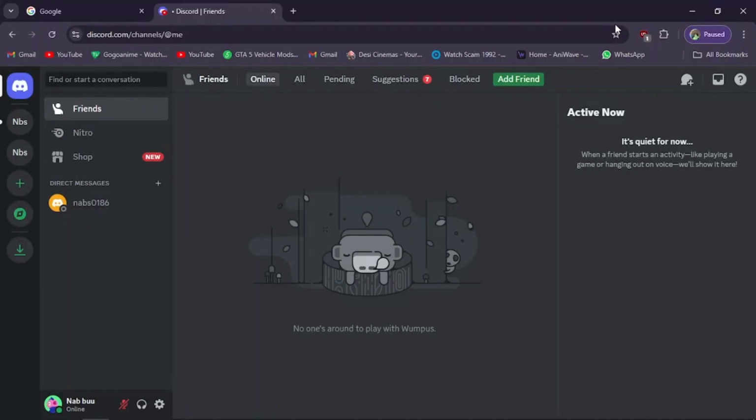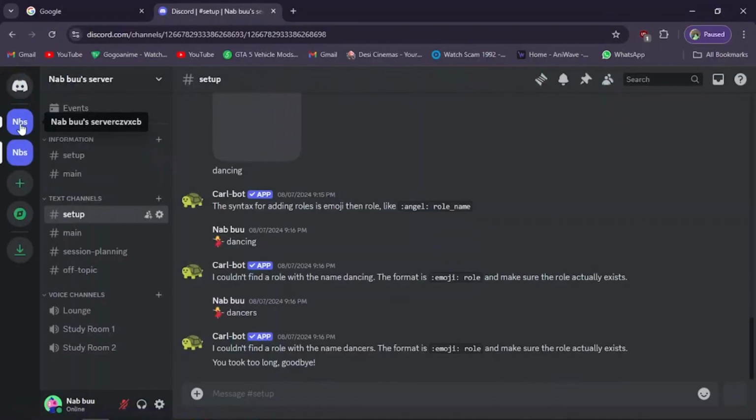The second cause could be unusual activity itself. If you are trying to join a lot of Discord servers in a short amount of time, or within a few minutes, then you will see this error message. After that, you can see that if you join many of the servers here.